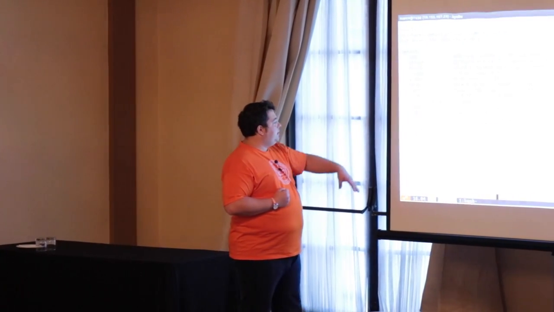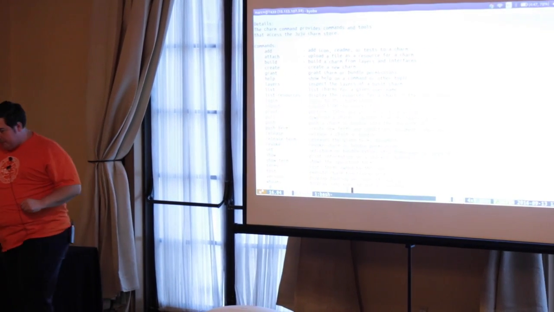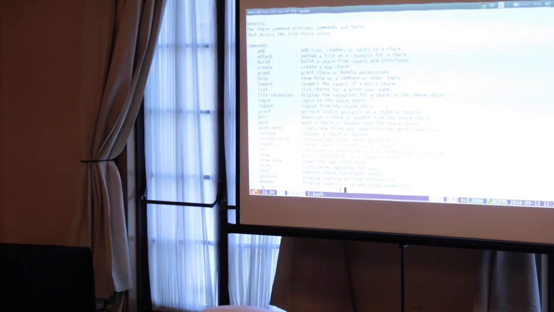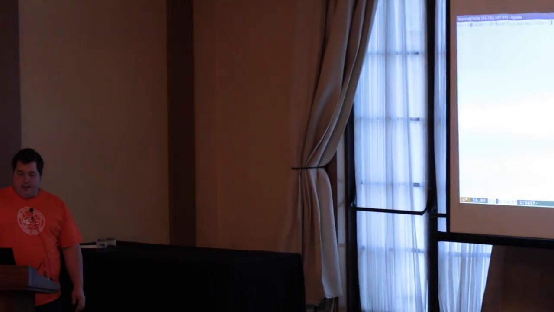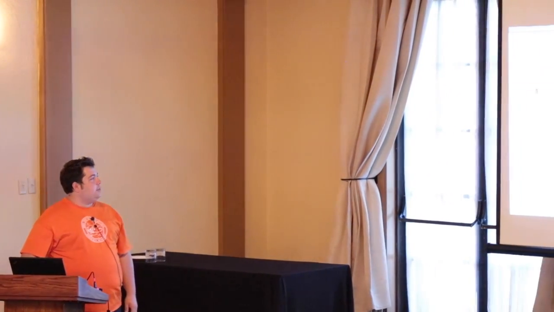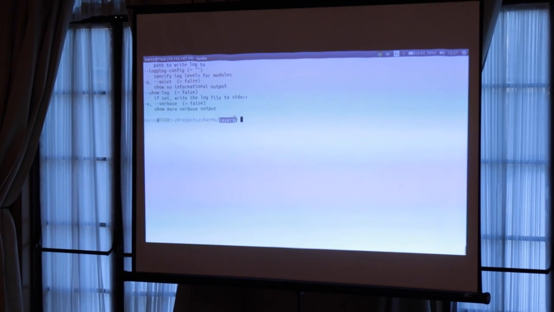And there's a whole other set of commands here that allow you to do things like manage all the charm assets in the store. There's also a couple of commands that help you build charms. So I'm going to go ahead and build a charm real quickly. I've just, for the sake of convention, created a directory on my system. You'll want to create some kind of parent directory to house all the charms, and then you'll want to create a directory called layers, as an example. It doesn't have to be called layers, but it's a pretty good name for what we're doing.